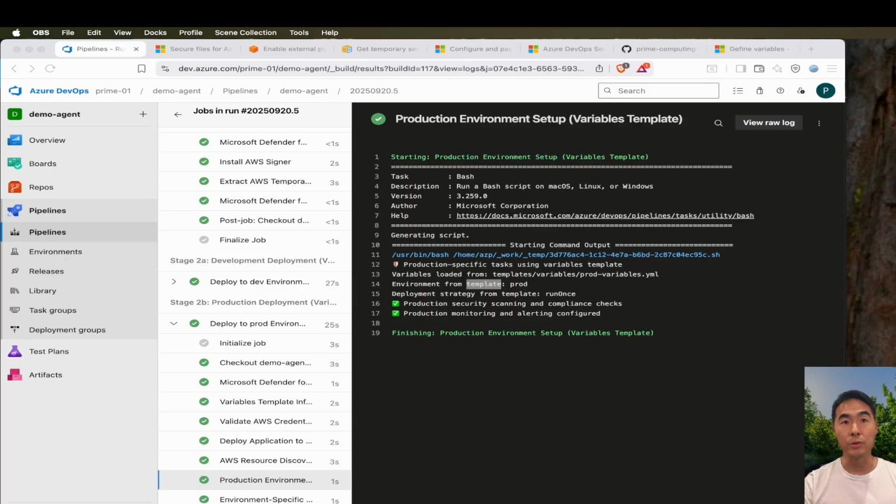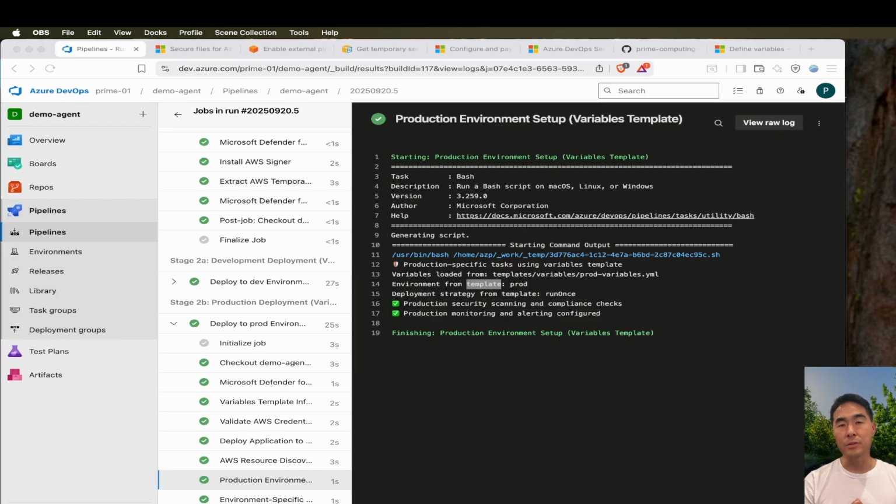Then we go on to using templates for variables. Why would you use that? Managing environment-specific settings becomes difficult over time, and as the number of variables that you manage grows, you have variable sets for different environments.